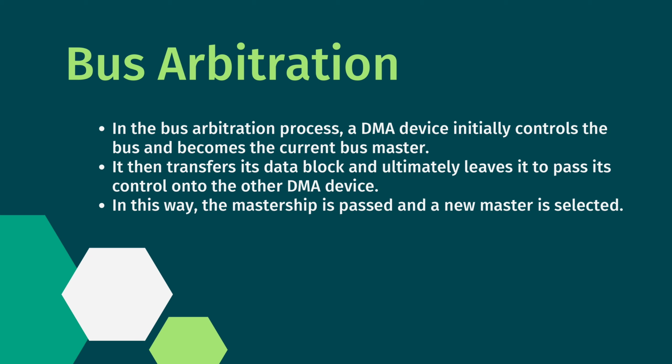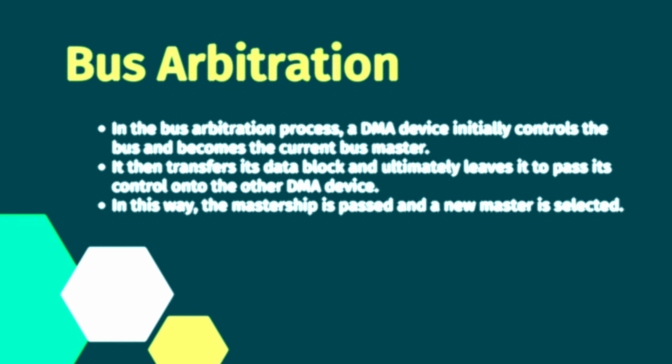To resolve these conflicts, the bus arbitration procedure is implemented to coordinate the activities of all devices requesting memory transfer. The selection of the bus master must take into account the need of various devices by establishing a priority system for gaining access to the bus. The bus arbiter decides who would become the current bus master.